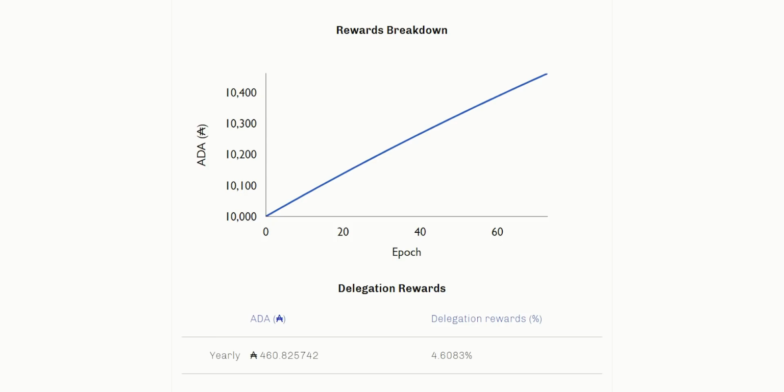Each blockchain has slightly different rules. For example, some may have lockup periods of around 21 days before you can take your coins back out once you do stake them. Rewards though are fixed and predictable. As long as you choose a good validator, you'll get paid a percentage back that you will know ahead of time.